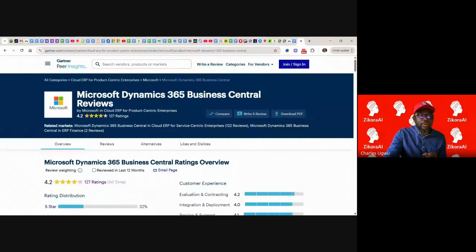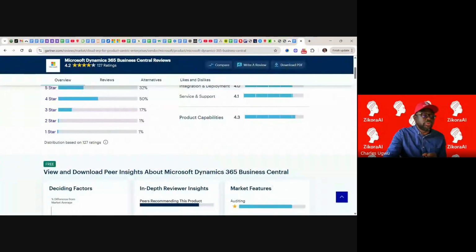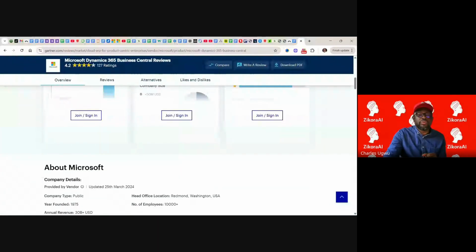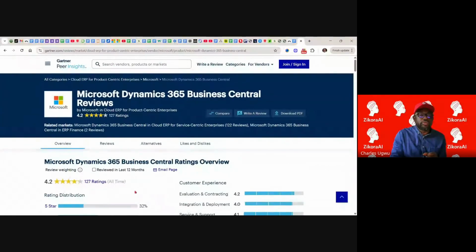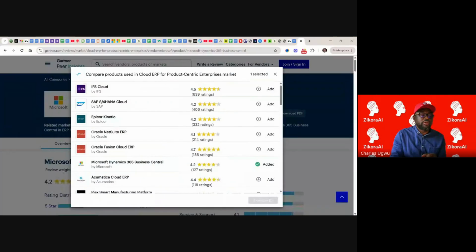So that is it. But you cannot just come and choose Microsoft because you know the name Microsoft. It's good to go through the market and see what there is, and to do that, you can compare Microsoft with peers and alternatives. Click here, and you should be able to compare Microsoft with other solutions in the market. Whichever one you want, you can go through all of them one after the other before you start comparing. But if you are very fast and you want to do your work sharp, you might have some in mind.